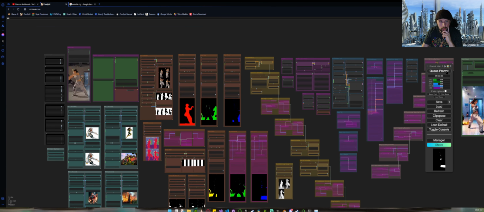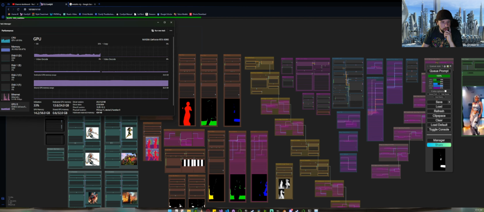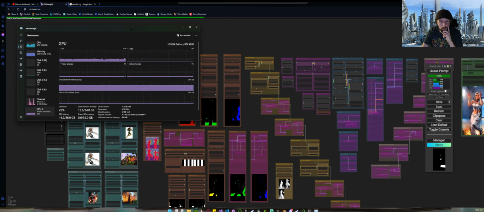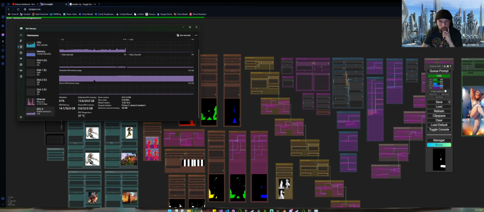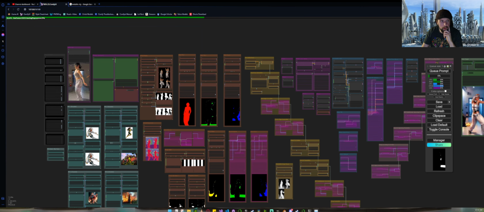But I'm going to run it, and it should be fine while I'm screen recording. Let's see here. 13.6 gigs. Yeah, it should be fine. Even, yeah, it's showing on the screen. Okay.